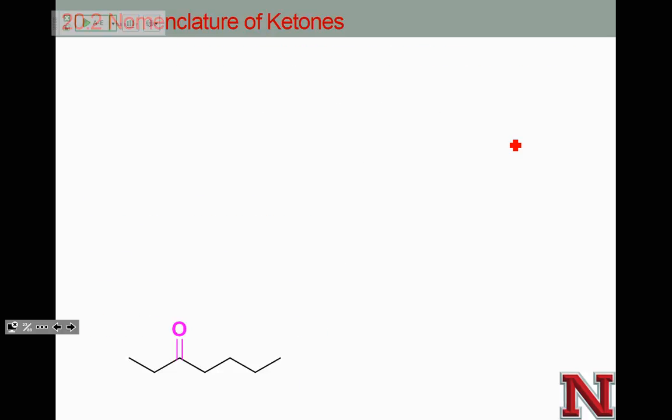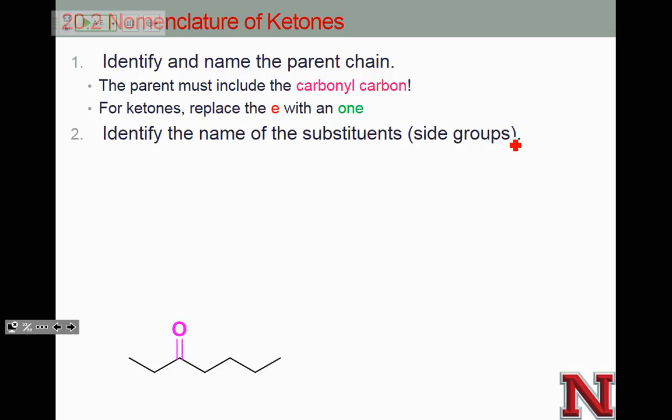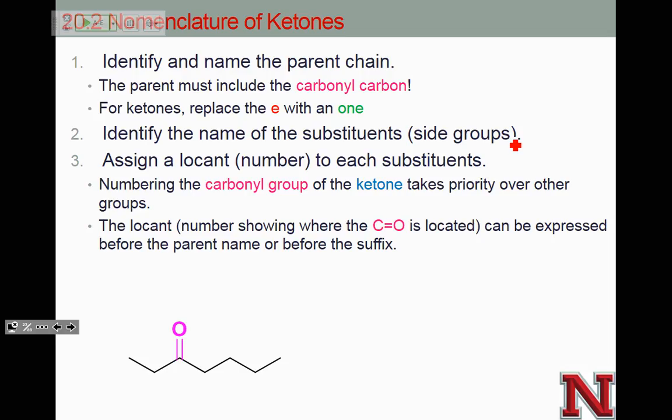In the next 10 minutes, I'm going to go through naming ketones. Well, I'll introduce naming ketones, and we'll really get into it in the next class. So, unlike aldehydes, ketones can be anywhere in the compound, not just at the end like my aldehyde. So we do have to specify the locus number for these, because it's not just going to be one, because they can be anywhere. But it's still going to be our highest priority, because it's our most oxidized carbon. So for ketones, we're going to replace the E with ONE. That's pretty easy. We replace that with ONE. But we do have to have a locus number in these cases. We then identify our substituents, then we number them, making our ketone carbon the lowest number possible, taking priority over other functional groups.